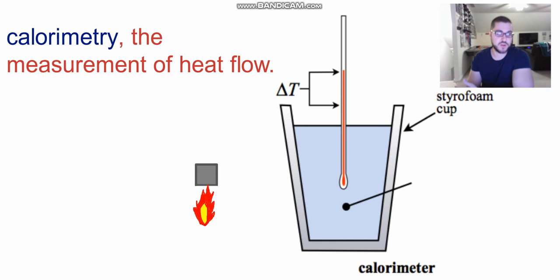And this metal that we dropped in, we had heated it up to a much warmer temperature than room temperature. So we said something like 100 degrees Celsius. If you drop this in here, obviously the metal is going to be much hotter than the water. And we had learned in previous videos that heat will always flow from a hotter object to a colder object. So what's going to happen when this hot metal gets dropped in the calorimeter, it's going to cause heat to flow to the water. So basically the heat from this metal is going to be transferred to the water around it.